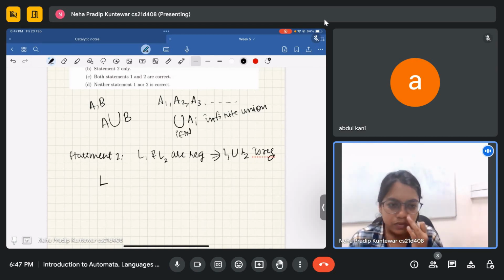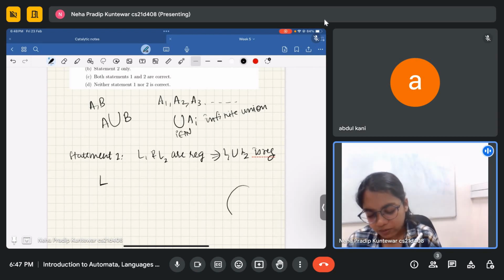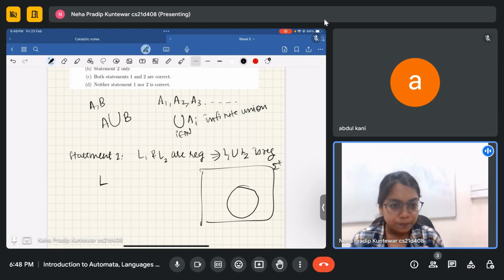So at the moment, even if you don't know how to show a language is non-regular, just take it for granted that there are some languages sitting outside. What I mean is, you have here the set of all languages, all the subsets of sigma star, and we saw what regular languages are. These are languages that can be accepted by DFAs. There are languages, as you will see later in the course, that are outside. So there is something that a DFA cannot recognize.